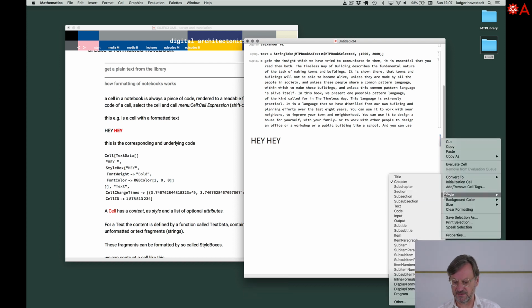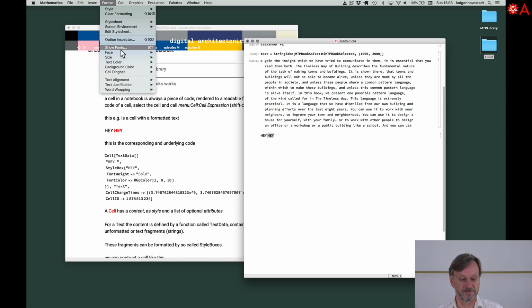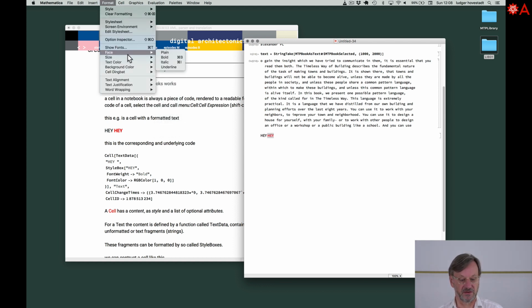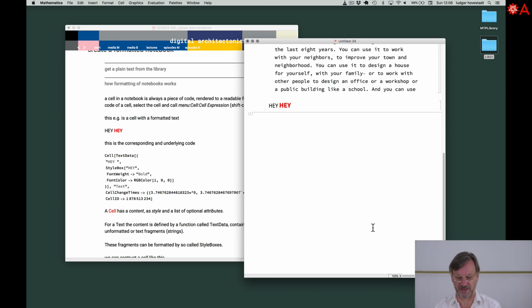So now we start with text and the text style. We can go for text color, red. We can go for face bold. We can go for size, it's here, go for 18. All this we discussed before.